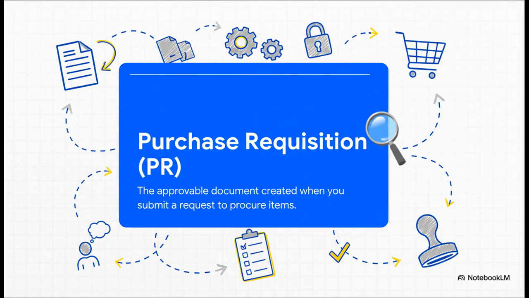And at the very heart of that process is this document. It's called the Purchase Requisition, or PR for short. This is the absolute foundation for everything. And the most important word here, really, is request. See, it's not an order. It's not a command to buy anything. It's purely an internal ask. It's basically you raising your hand inside the company and saying, hey, I think we need this. Do I have permission to go get it?